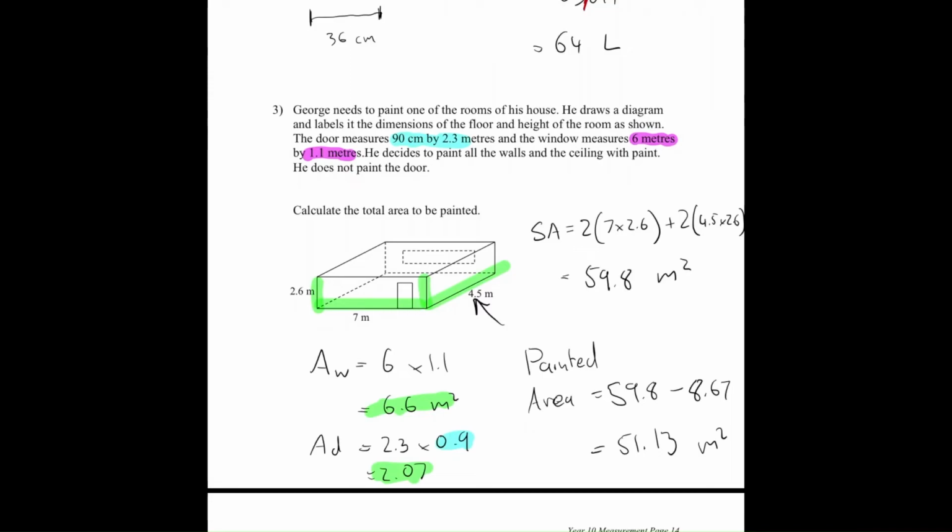I think you guys are well and truly capable of doing all of those calculations that I did to get that answer. You just need to think a little bit about what exactly it is you need to calculate. Read the question carefully, figure out what it's asking you, calculate the areas you need. You'll usually end up by adding or subtracting something at the end, like what we did down here.